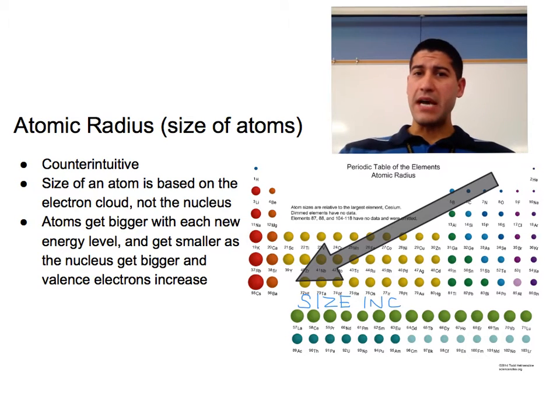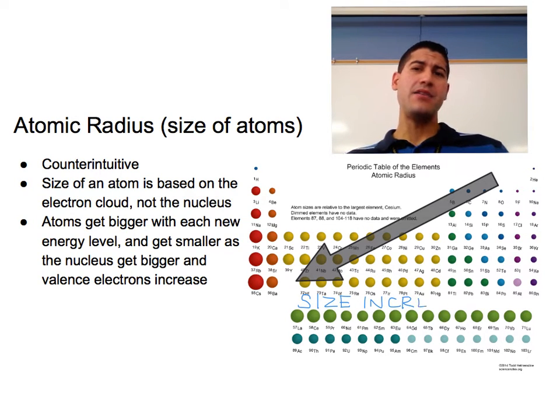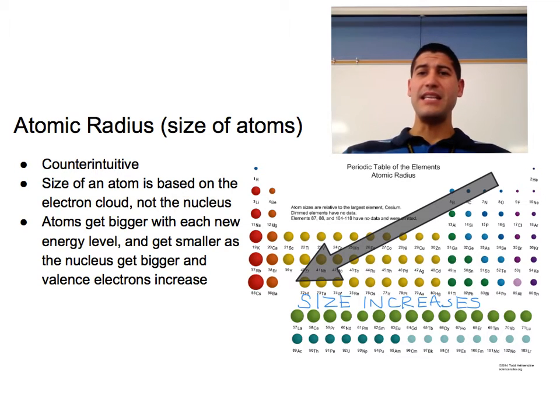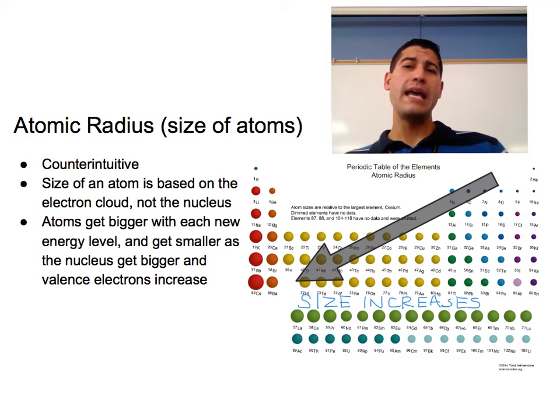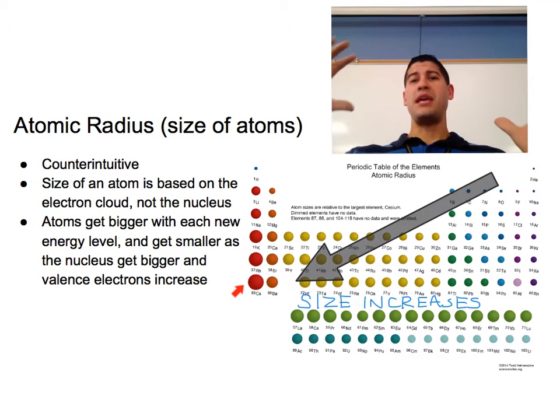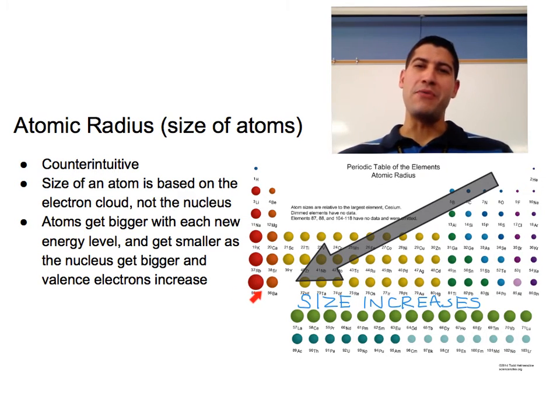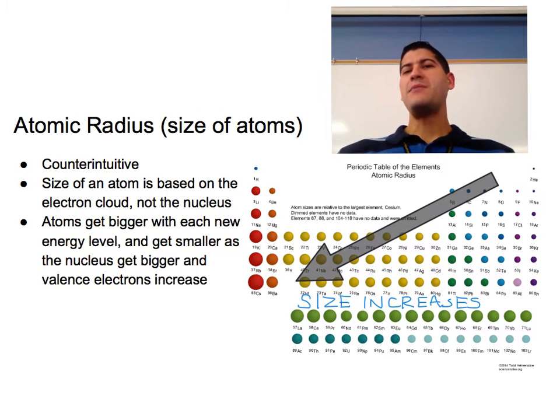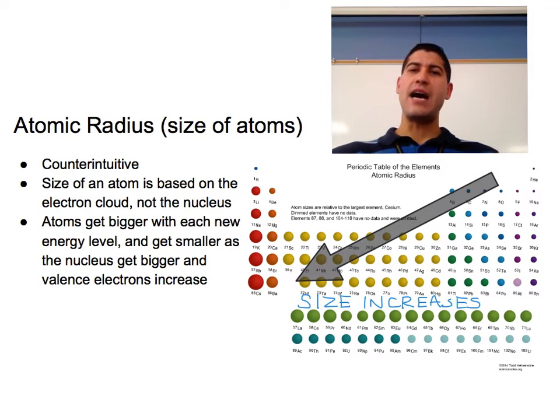But as you go down each period, you add an energy level that is further and further from the nucleus. Even though francium has a lot of protons in its nucleus, its valence electron is so far away that there isn't a lot of electrical attraction, and the atom ends up being huge, for an atom anyway. In summary, the atoms get bigger as you move down and to the left on the periodic table.